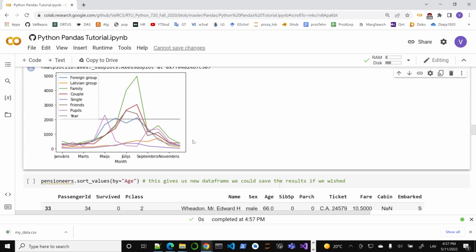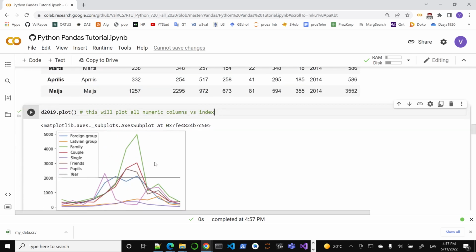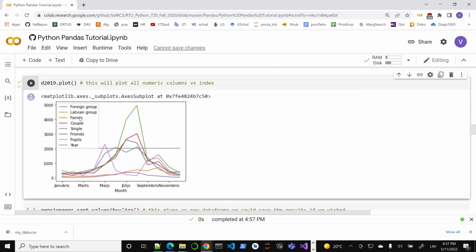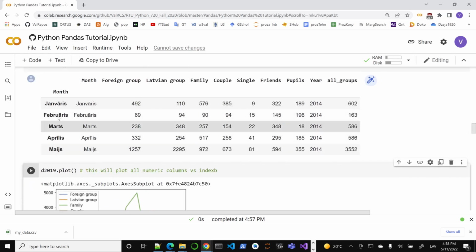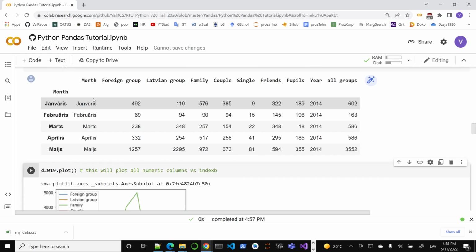That's a good start. But maybe we only want to group singles and couples, for example, right? So how do I do that? Well, easy. I have index, so that helps, right? Automatically it's index. But I want to do maybe something with months, right? I could pass something else, right? I could pass this as a value.